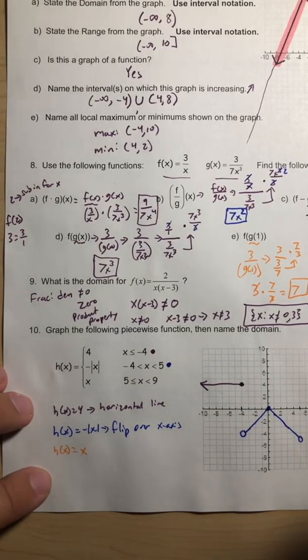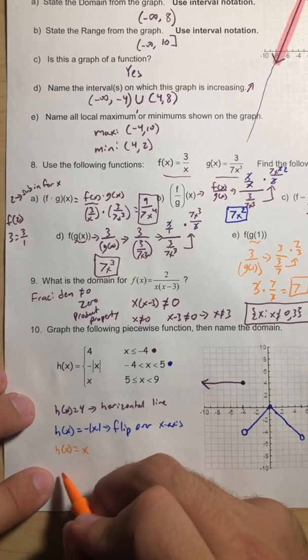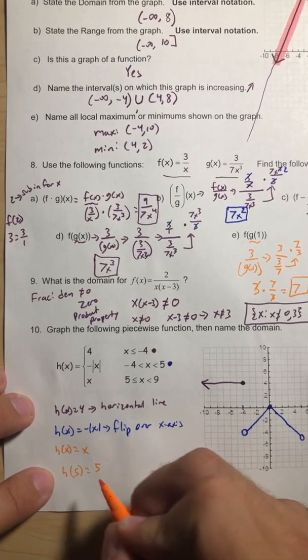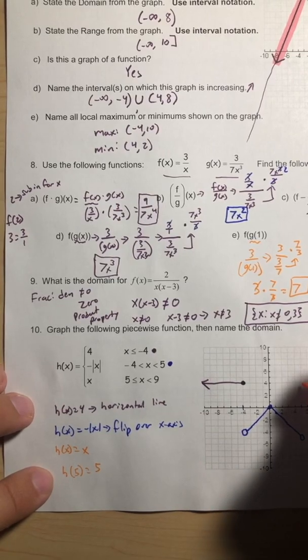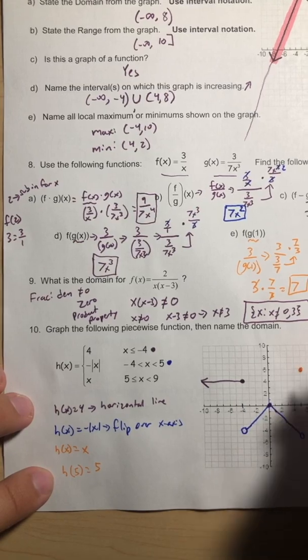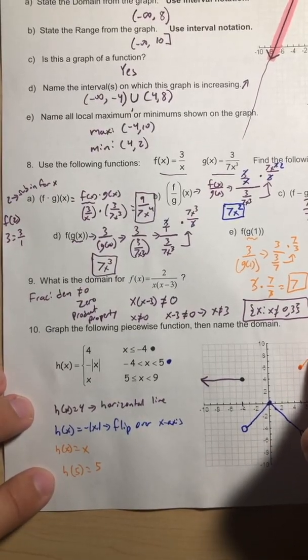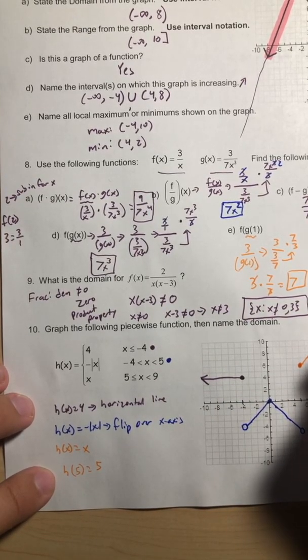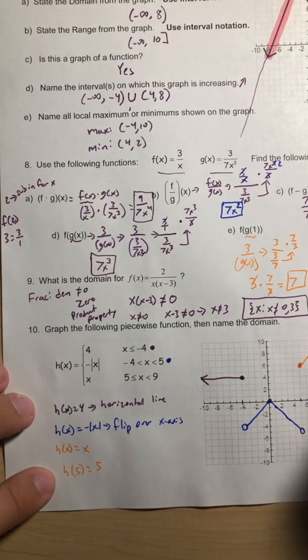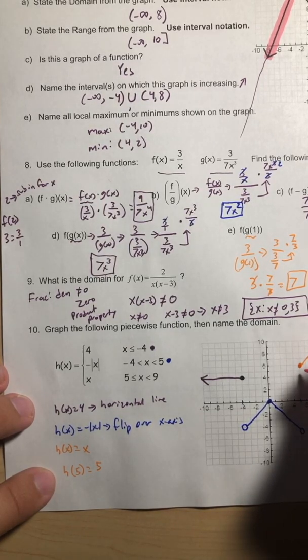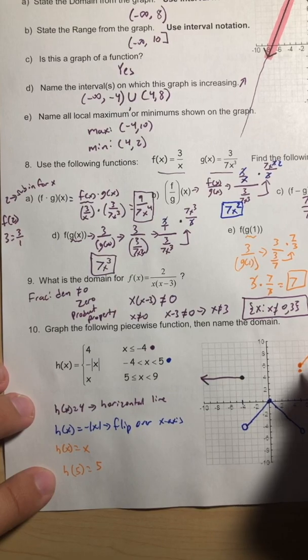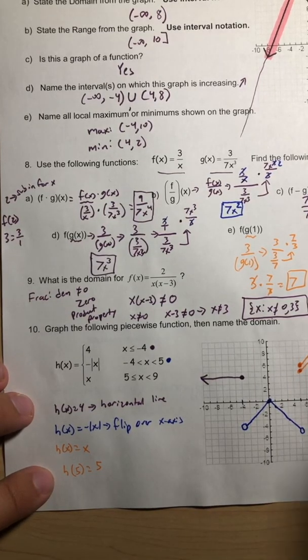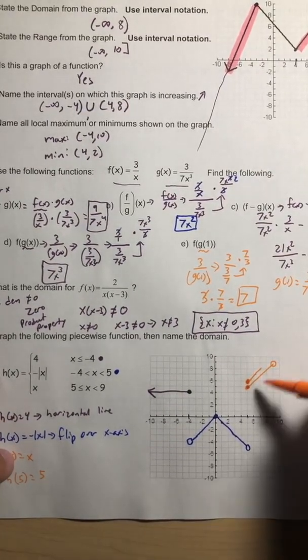All right. So that means h of 5 equals 5. So I'm at 5 comma 5. And I am included here, so I'm going to have a solid dot, and then I'm just growing up 1. But I'm up till 9. I'm not including 9, so I need to have a parenthesis there. Ooh, this is off slightly. It should be down here. Sorry about that. It is at 5 comma 5. All right. And you can see it. There we go. 5 comma 5 and up.